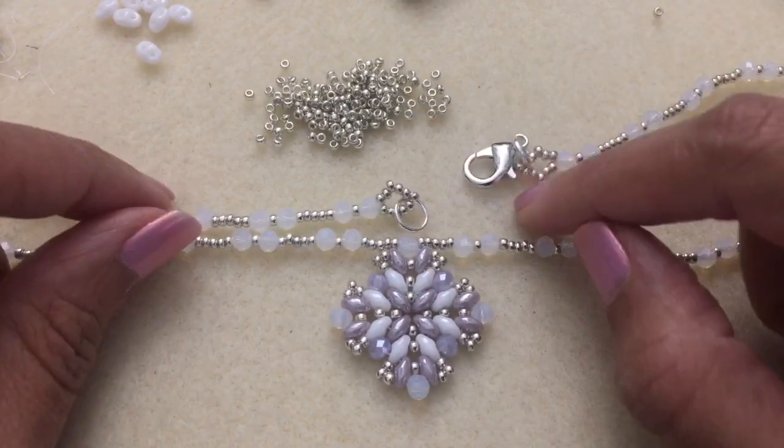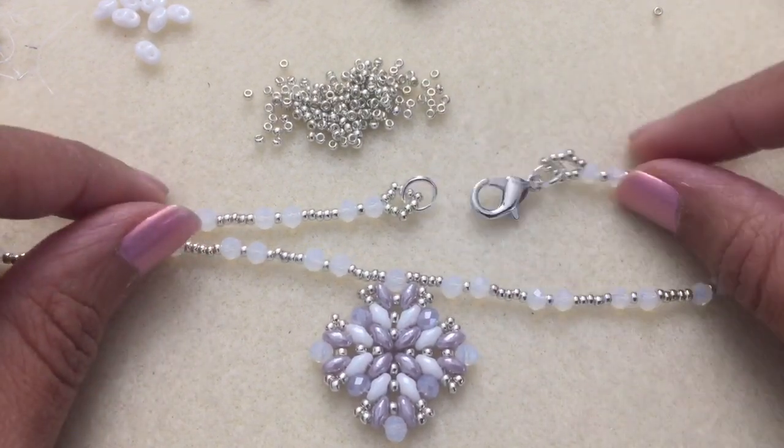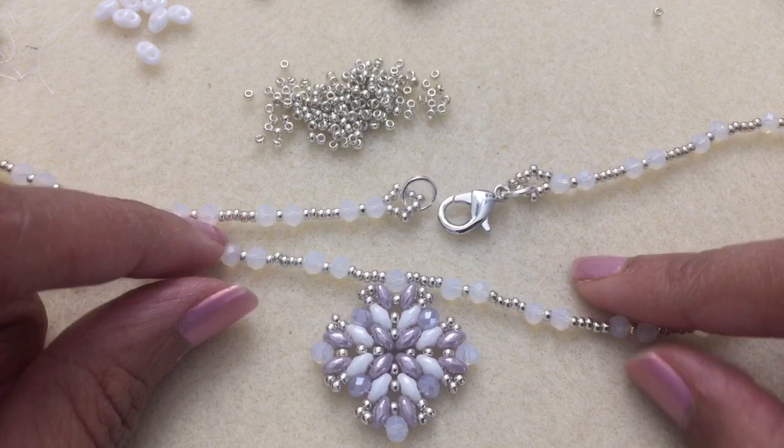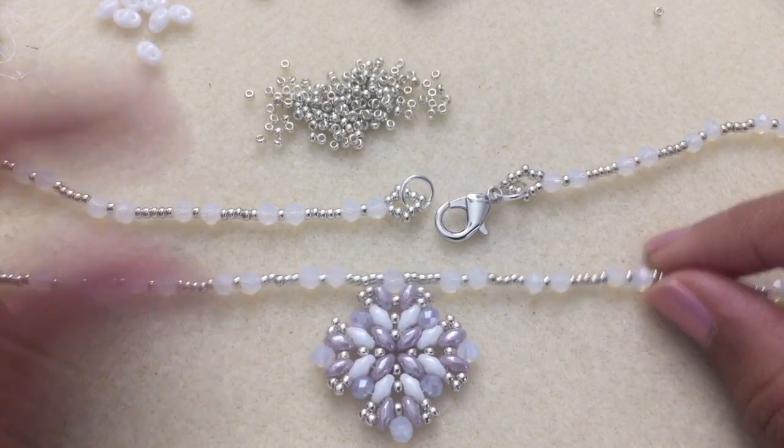All I ended up doing was adding a jump ring to my diamond on this side and then adding the lobster claw on the other side. And of course you can add any kind of clasp loop that you like.